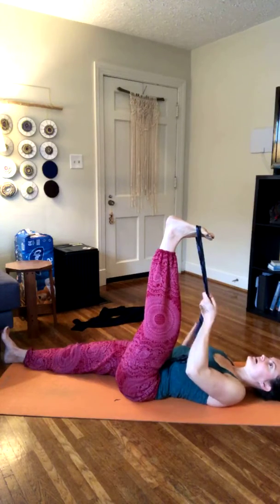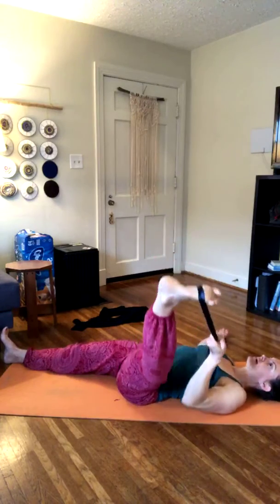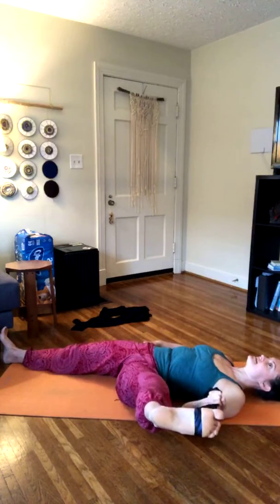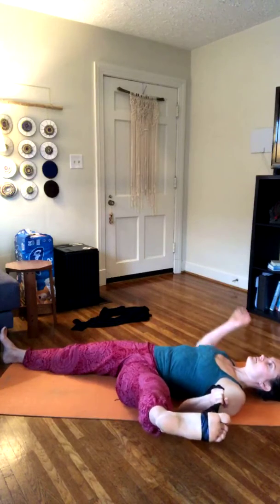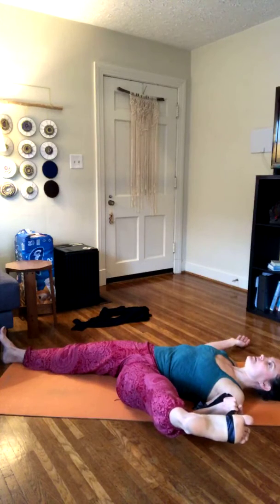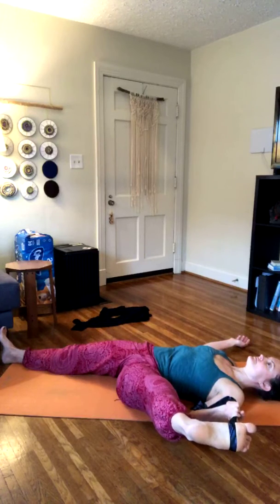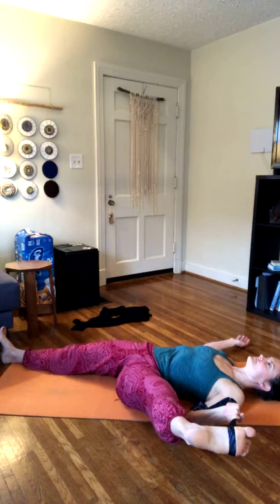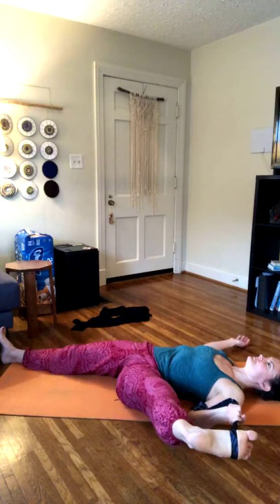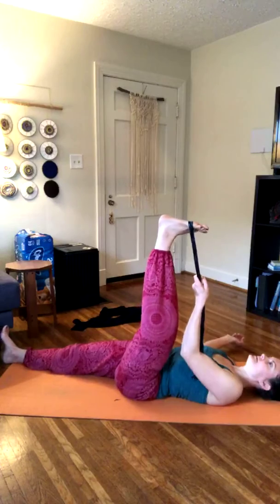With the left arm down on the ground, I want you to keep the left side of the body glued to the floor. Slowly open your right leg up out to the side. So left butt cheek stays on the floor. Once you're out to the side here, you can begin to arc the big toe up towards the crown of your head or the wall behind you. And then slowly inhale, bring that right leg all the way back up.